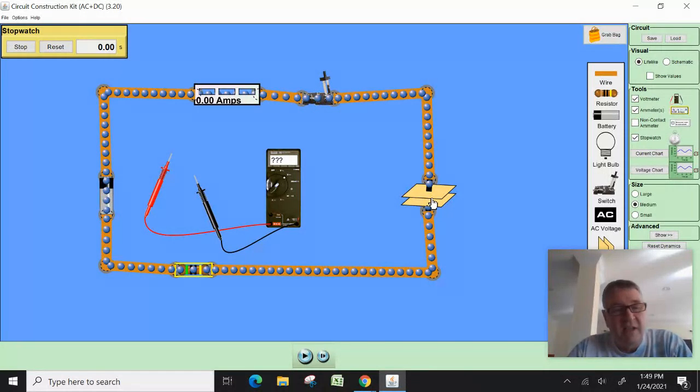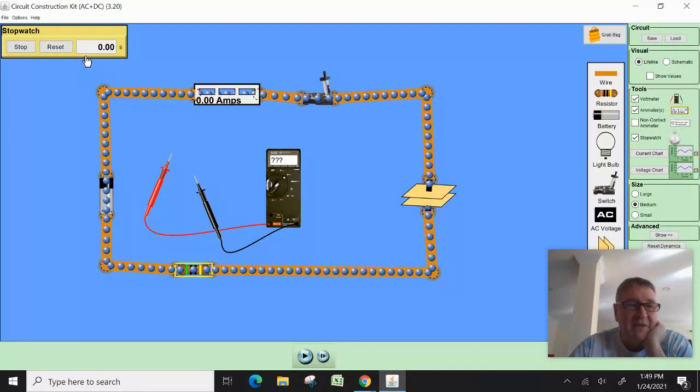And the tradition is that if you wait 5 RCs, if you wait 5 tau or 5 time constants, then that will pretty much put the capacitor into what we call equilibrium. It will be done doing what it's going to do. So 50 seconds is essentially the same as 1,000 seconds. I think it's 99.3% of the process is done.